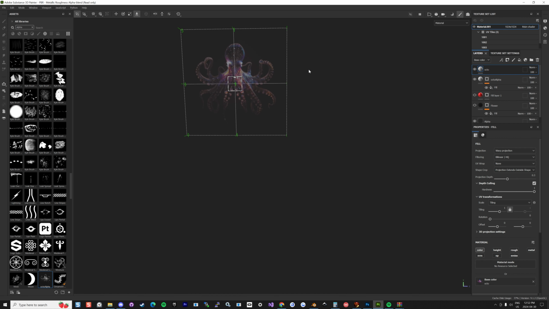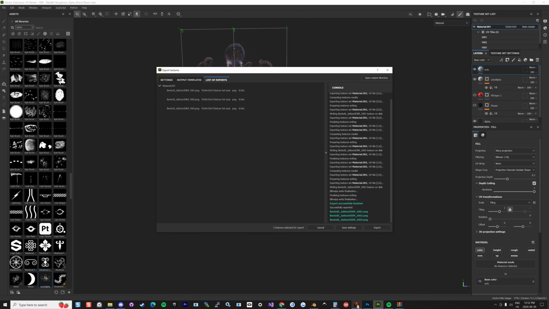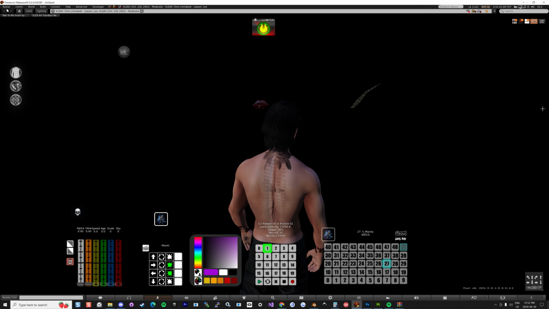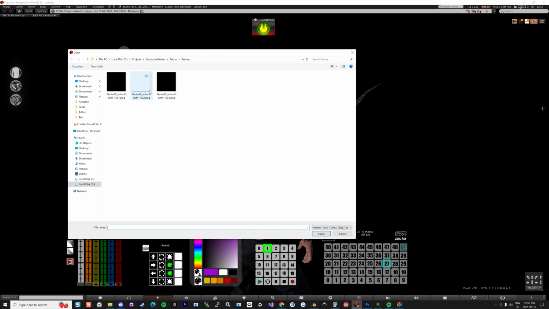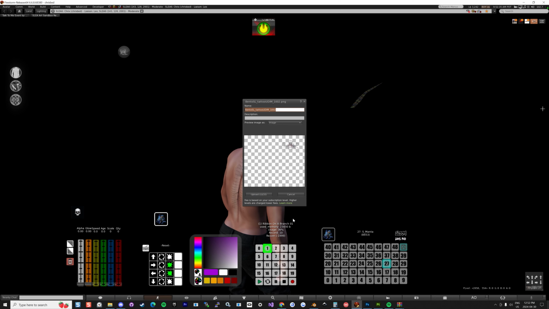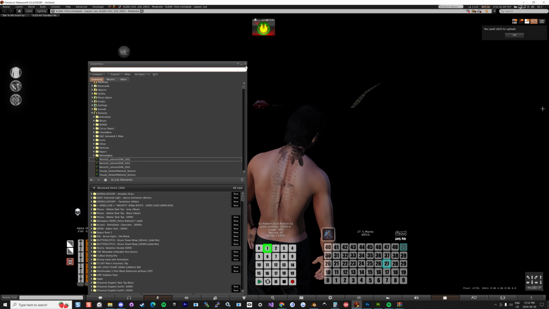So that gives you kind of an idea. Now we're gonna export that. This method gives you more of a color layer instead of using a mask, but the problem is export. It's more limited in terms of what you can do. So we will see, upload image. This time we're gonna use the octopus only, just for the upper back, like that.